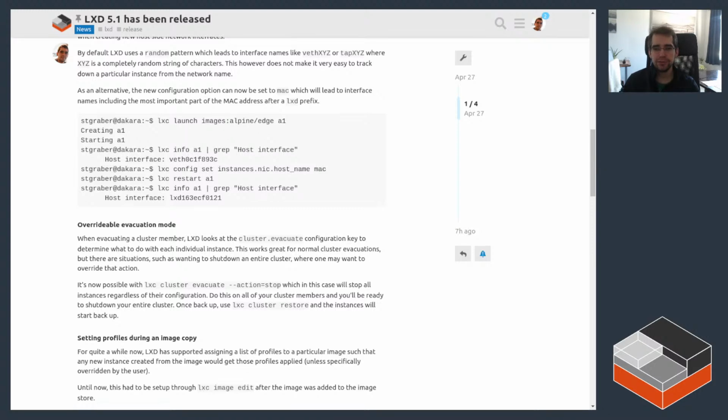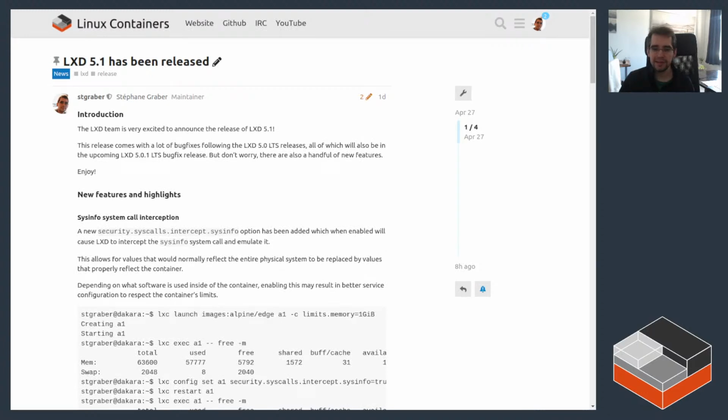This is a new feature release, so this is going to be available to users who run the latest track in the case of the snap, or for those distros that ship those monthly releases. We spent quite a bit of time on bug fixes during this release, so there's not any major feature really. There are a couple of pretty big ones, but primarily the focus for us was bug fixes. Those are in this release and they will be in the 5.0.1 release for LTS users. Alright, so let's get started.